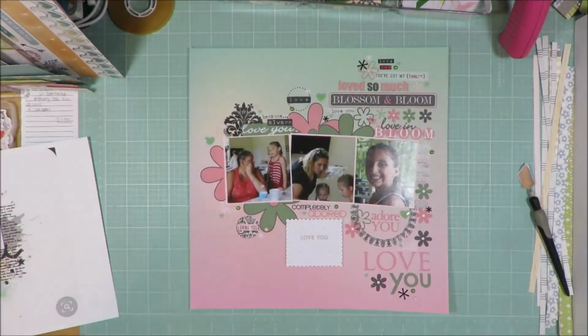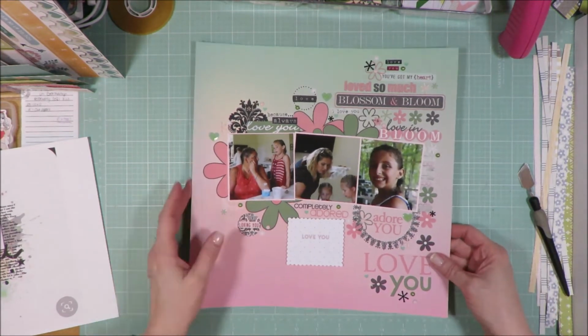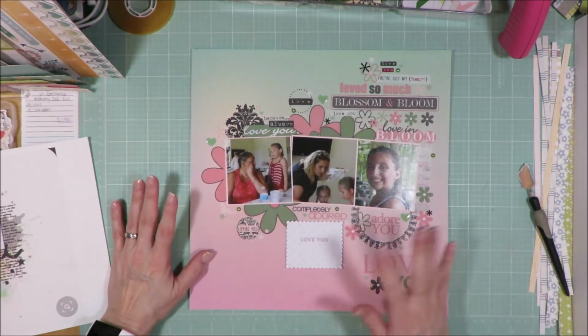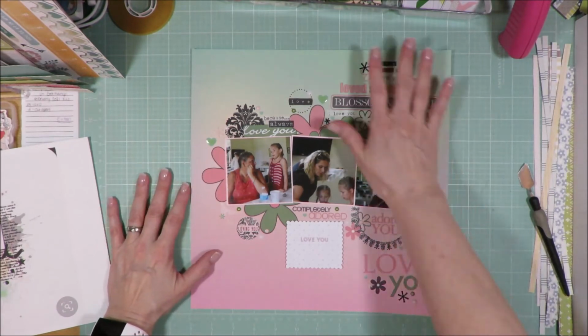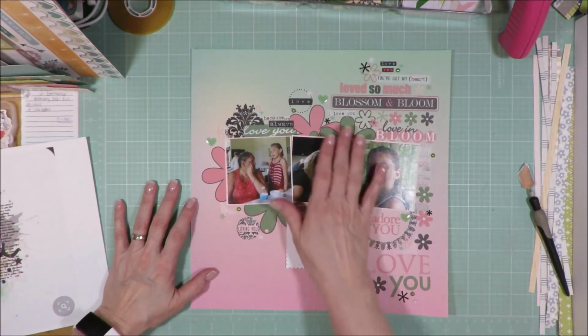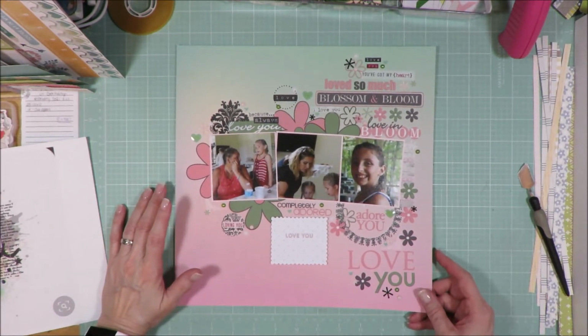And here is the layout that I created, and I'm in love with this layout. I don't say that often because I don't do stuff like this often. I had to tape this down so it wouldn't shift or move around as I was doing all these rub-ons. I took all the rub-ons that I had left and just put them everywhere, and I tried to focus most of the words here, but I did scatter them around because I really didn't have that many images left.